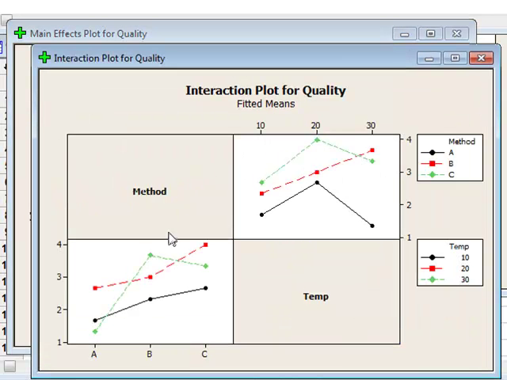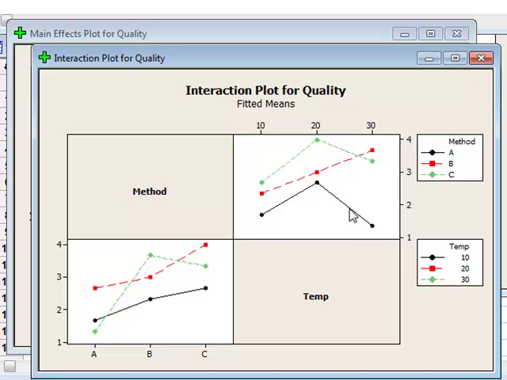By requesting the interaction matrix, we see both plots, one against temperature and one against method. Looking at the top left-hand plot, again this is plotting quality, and again for the 3 different temperatures, 10, 20 and 30, but it separates the data for each of the 3 different methods.